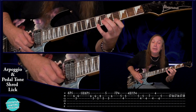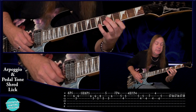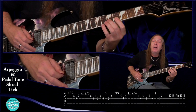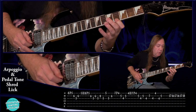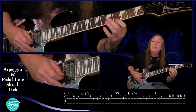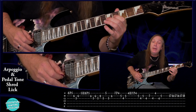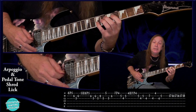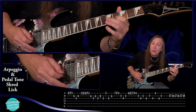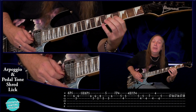Then we just come back to E, so we're doing an E major now, same thing again, 7, pull off to 4, 5 on the B, 4 on the G, 5 on the B, 4, hammer on to 7, pull off back to 4, 5 on the B, 4 on the G, our pedal tone, 5 on the B, 4 on G, 7 on B, 4 on G, 4 on E, 4 on G, and 5 on the B.